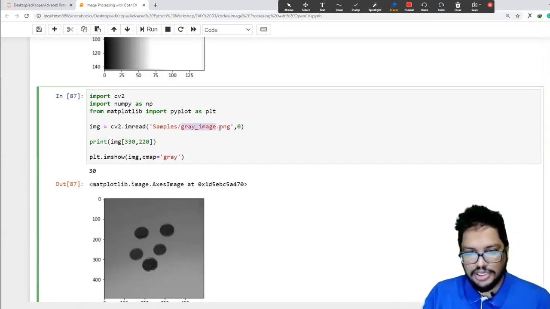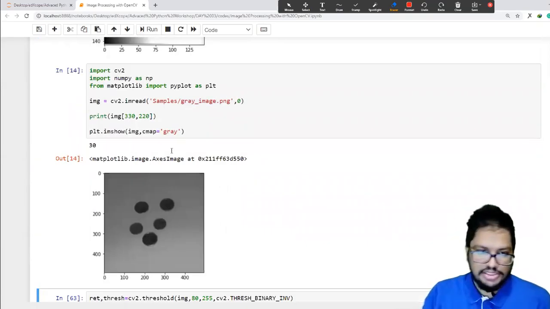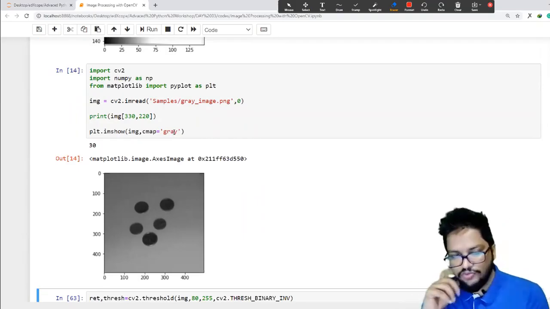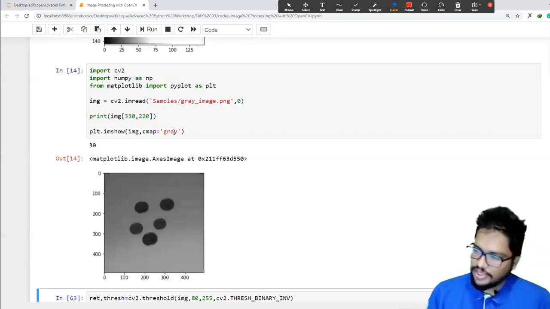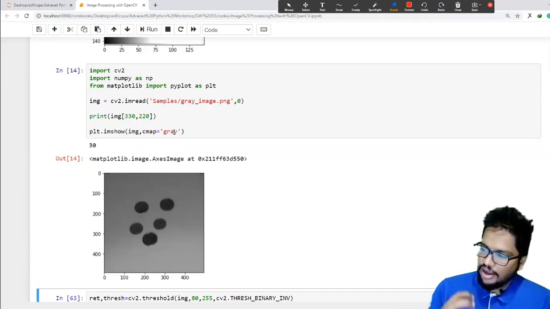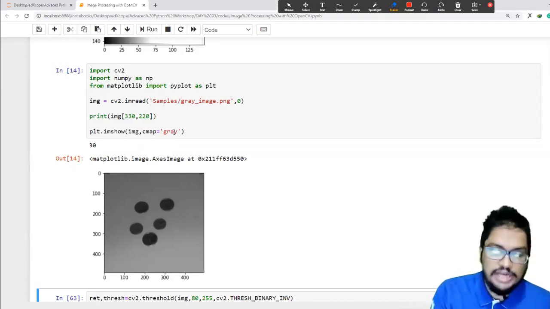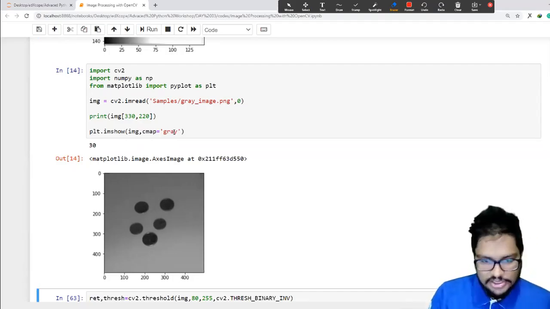When I load it, you can see this kind of image. Let's say that we want to detect these coins, remove the background and extract the coins only. For that kind of purpose, we can use thresholding methods. Got it?